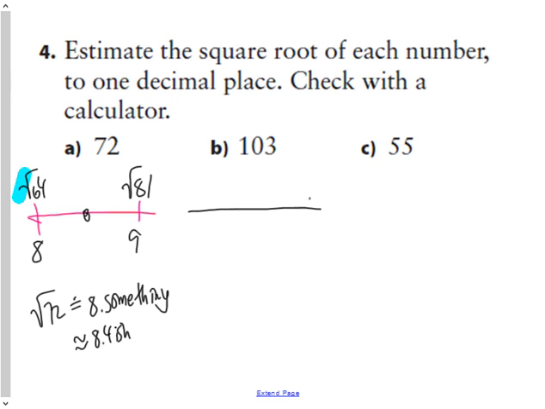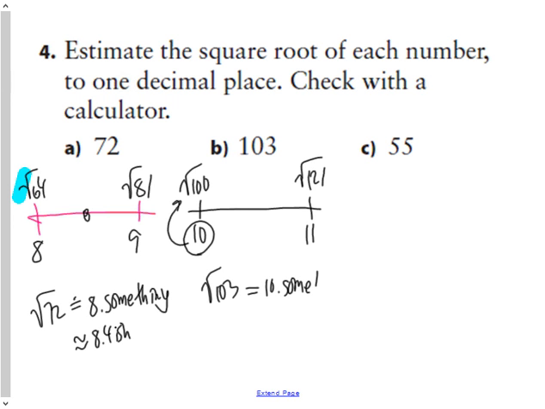Your next one, square root of 103, will fit nicely between the square root of 100, which is 10. And somebody asked me, how do I know what the next one is? Well, since 10 times 10 was 100, if you don't know what the next one is, you know it's going to be 11 because that's the next whole number. And 11 times 11 in the calculator is 121. So we know that the square root of 103 will fit between there. So it's 10 decimal something. Or to be more precise, it's probably close to there. So maybe 10.1 or so. Something like that would be a good estimation.